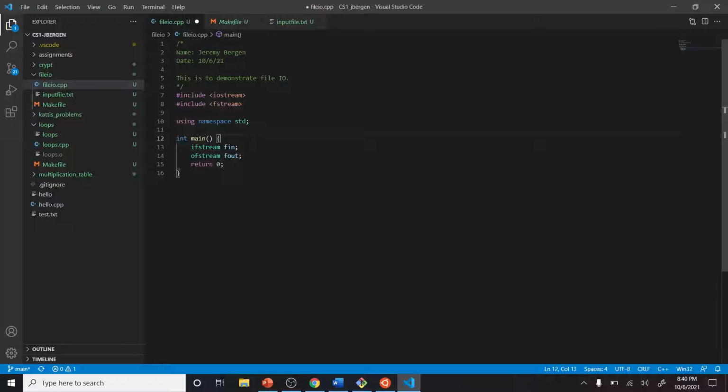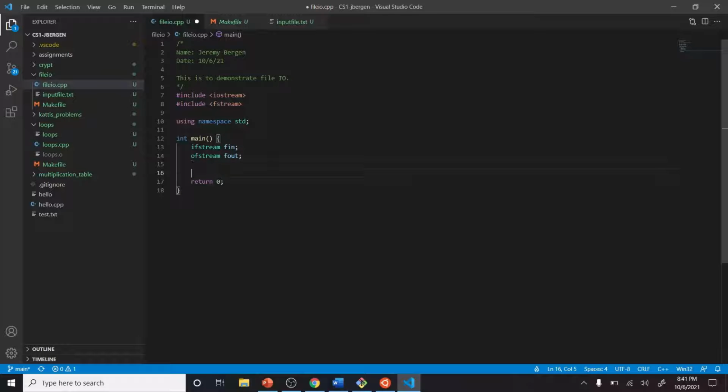We have an ifstream, or input file stream, and an ofstream, or output file stream. And then I just gave them the names fin and fout. That's just been a habit for me ever since I started programming. You could name them almost anything you want, but you generally want to standardize on something to indicate that it is a file input or file output. An ifstream is a basic type in the standard namespace, whereas ofstream is the same kind of type, it's just the output stream.